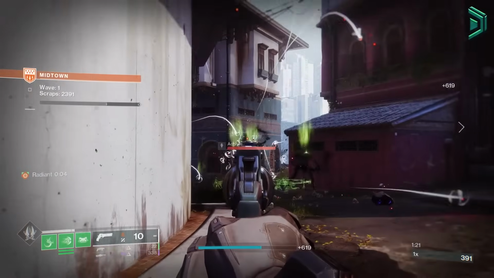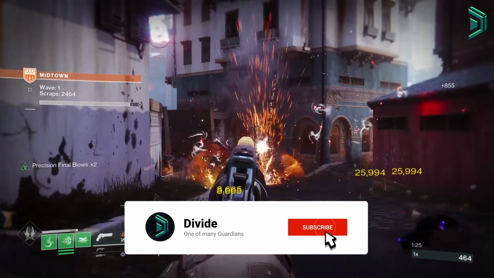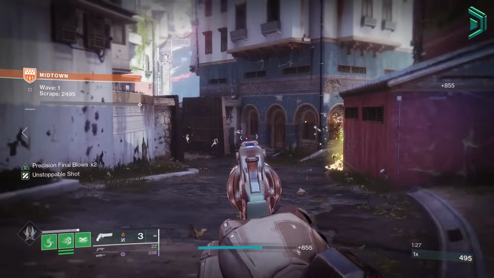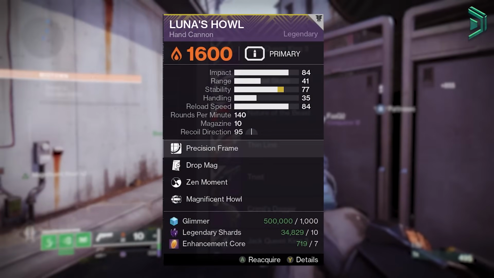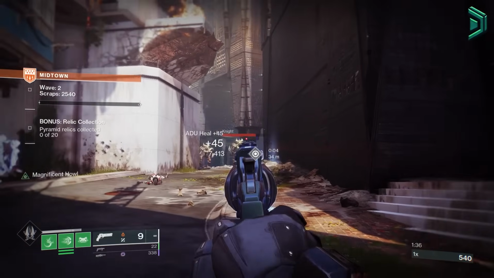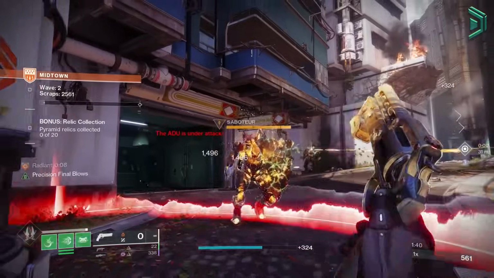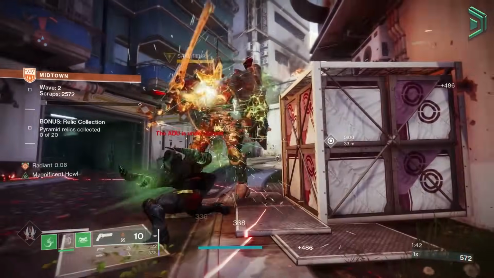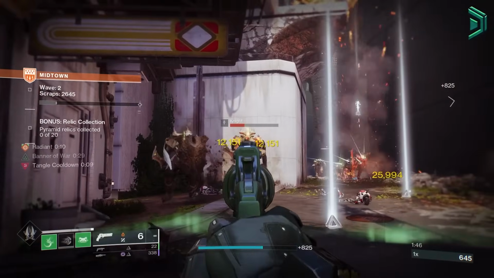So Luna's Howl and Blast Furnace are back with the 4th week of Into the Light, and guys, these two weapons were my two favourites to use in PvP back in the day. Previously we would have Luna's Howl with a static roll, which was Zen Moment and Magnificent Howl, which was pretty broken in PvP, but now although we can't get Zen Moment rolling in that 3rd slot, what we can do is throw on Eye of the Storm or a few other good alternatives to get Luna's Howl to be as powerful as it can possibly be, to make it feel like it once was back in the day.